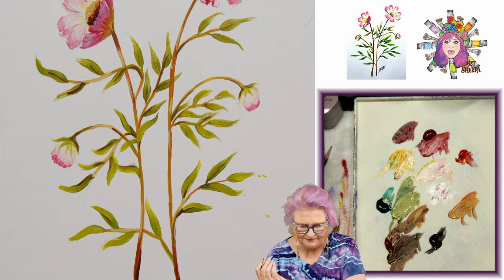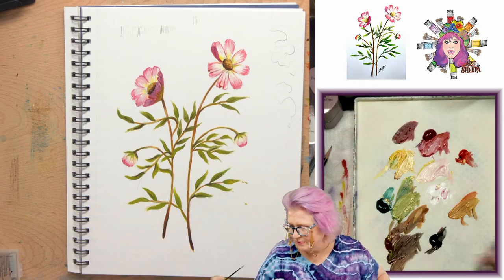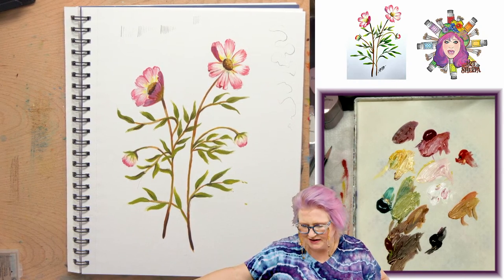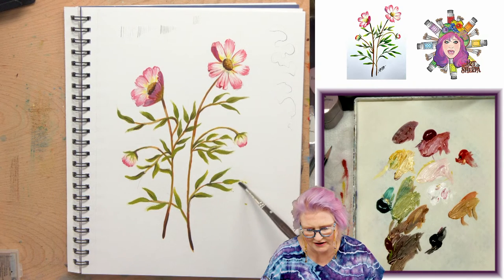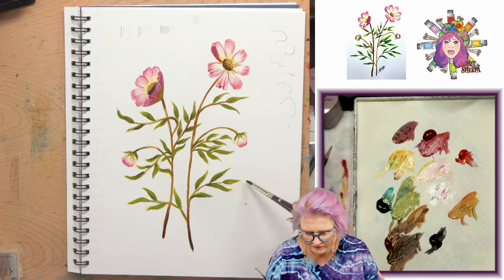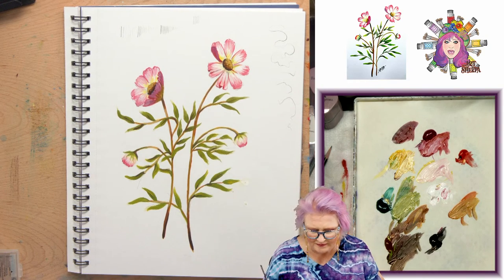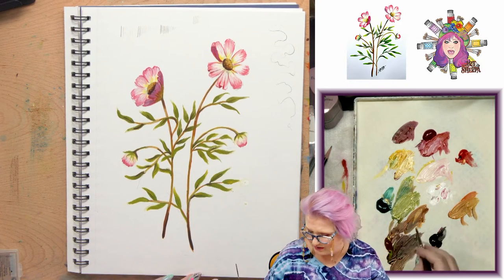And you know what I did there? I rested my hand on the paper and I moved it. I've got to let that dry on paper. I can kind of pull it up a little bit, but mostly I just got to let it dry. And then paint white over it. It doesn't really matter in your sketchbook, but if you're going to photograph it and put it online, you might care.